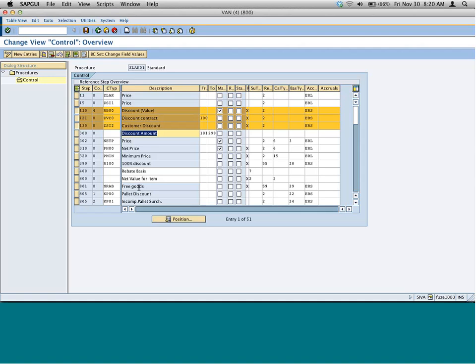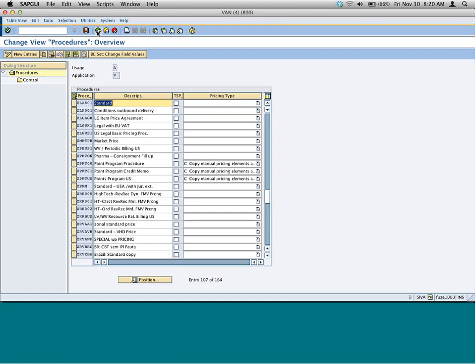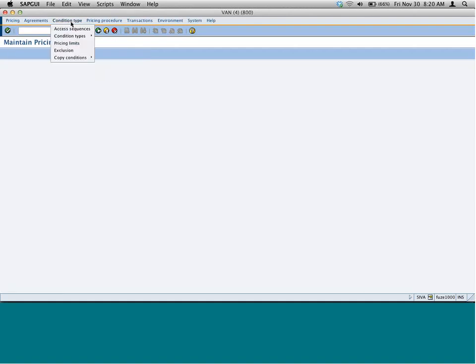And then there are scale-based discounts. What are scale-based discounts? If you buy a quantity of 10, you get a discount of 10%. If you buy a quantity of 20, you get a discount of 12%. This is called a scale. You can do scale-based discounts using the proper condition type.